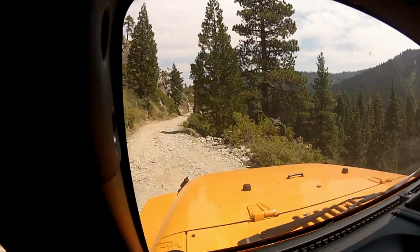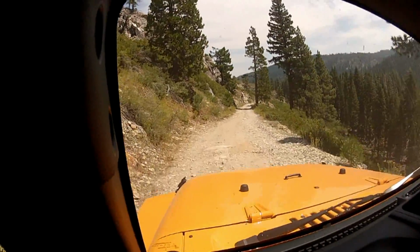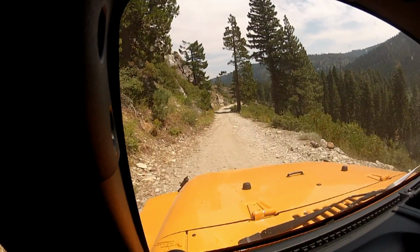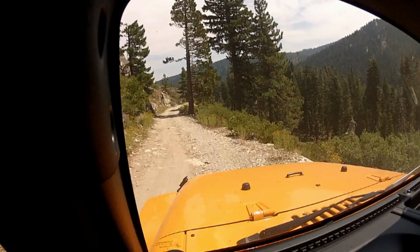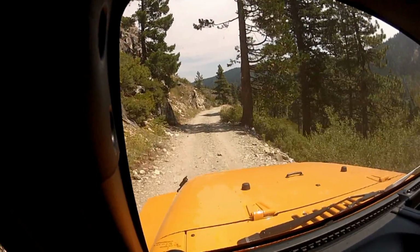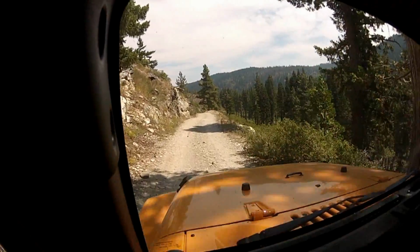I'm very pragmatic about what you need and what you don't need. You may have noticed by now that quite a bit of this road is alongside the drop-offs, so it's obviously a place to keep your attention on the trail. Again, we're not in a speed contest. Straddle your ravines, know where your axles are. Don't stand on the brakes on the top of a rock because you approached it too quickly.